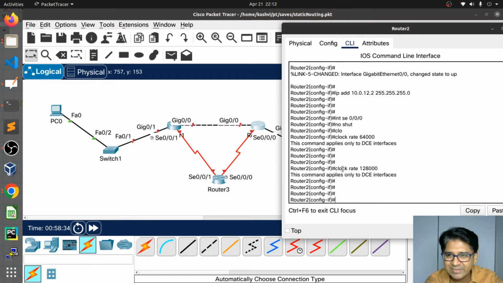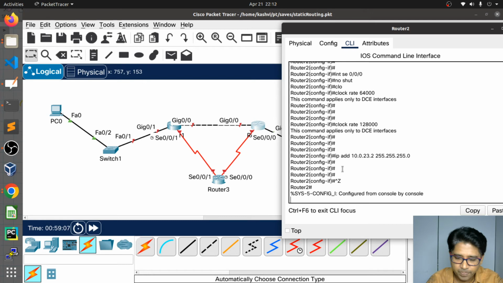Okay, for the DCE side you only have to configure the clock rate, but it's a good practice to give the clock rate on both. We already discussed. Then we're going to configure the subnet going to be router 3 and router 2. So subnet will be 20.2, 255.255.